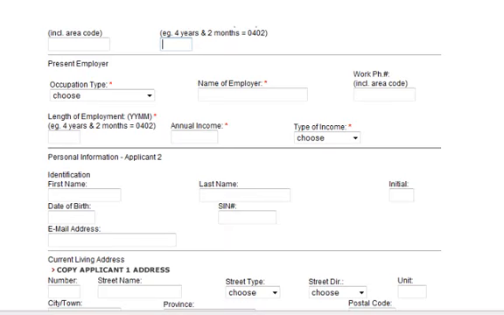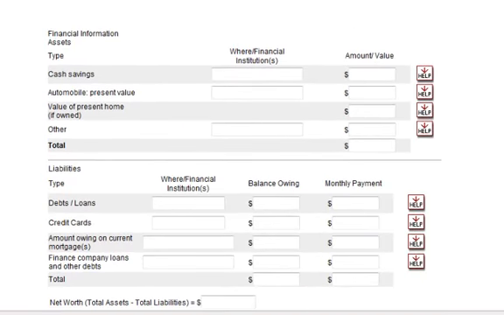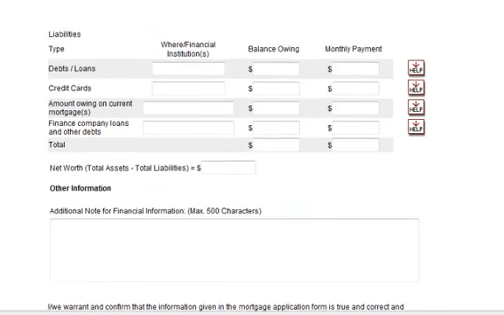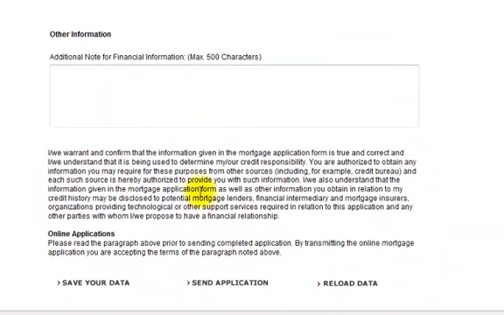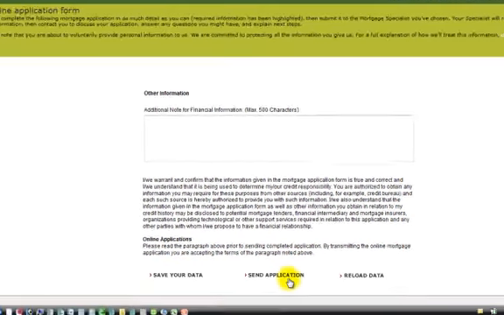All right, and just scrolling down to the bottom here, when it comes to your assets, please do fill this stuff in, but when it comes to liabilities, to be honest, I don't really need you to do that because when I pull your credit, it's going to automatically tell me all of your liabilities, all of your mandated payments. So I can do that for you. Other than that, if you feel that there's any other information you want me to know, please do tell me here, for example, if you have additional mortgages or something like that. Other than that, read your little bit of info here and then send the application and it'll come straight to me. If you have any questions about this or anything else, please do let me know.